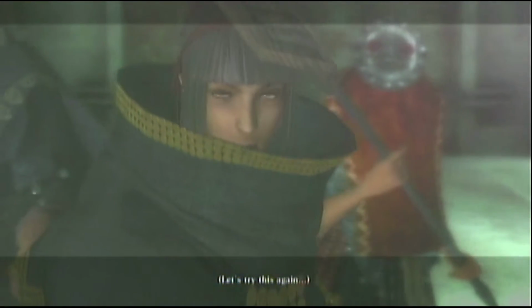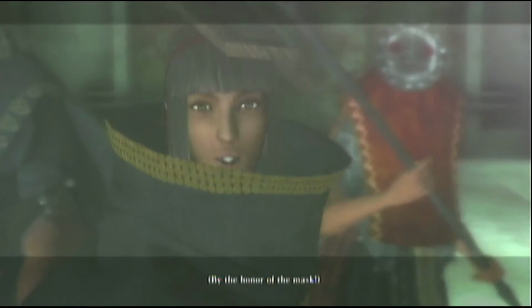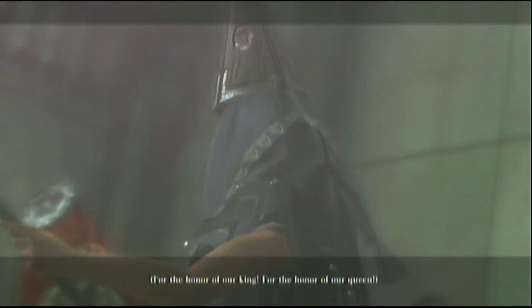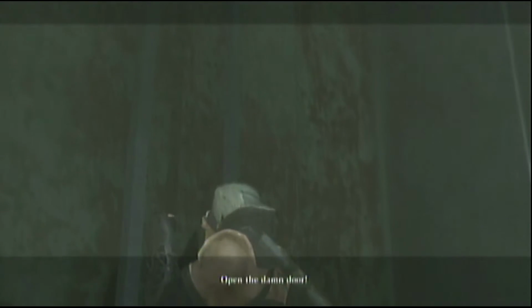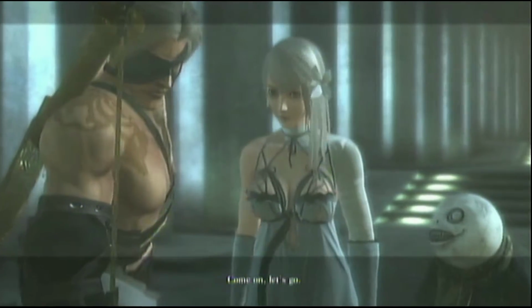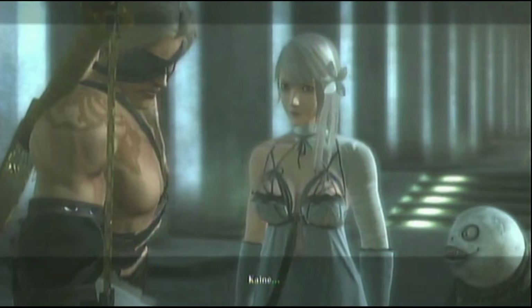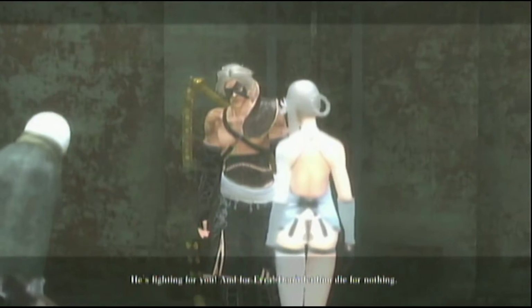Let's try this again. By the honor of the mask. Open the damn door! Come on. Let's go. Kaine. He's fighting for you. And for Fira. Don't let him die for nothing.